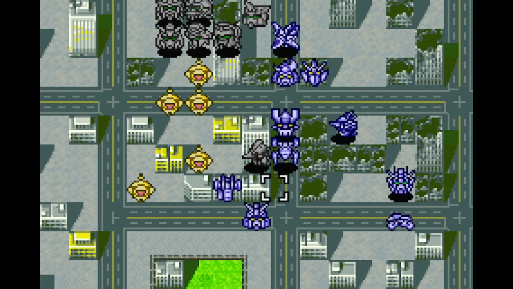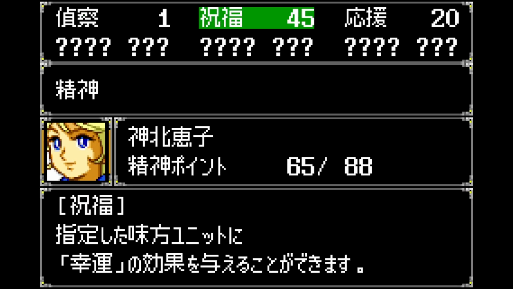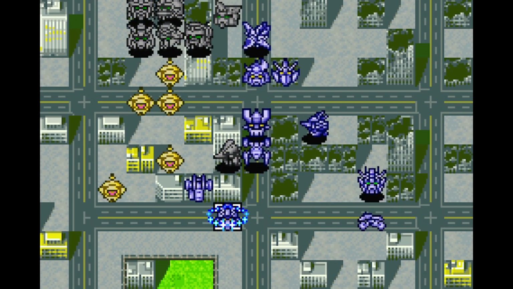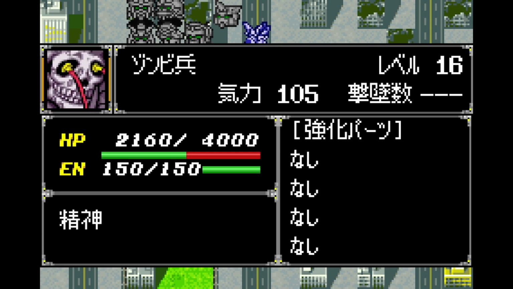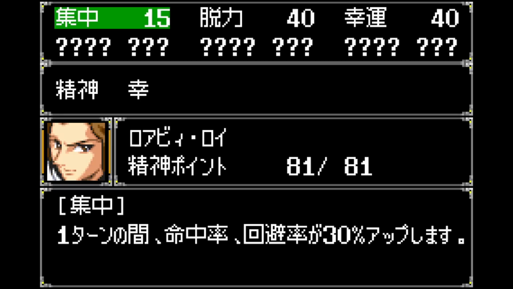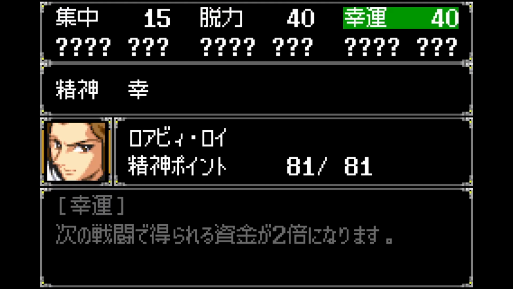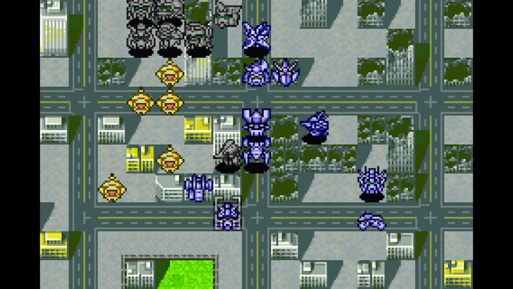We want to try and weaken as many of these as we can, and then give our fortune blessing to Roiby to hit all of them at the same time. Does he have Valor yet? Oh, whoops, that was my mistake. I forgot that he got fortune. Oh well.